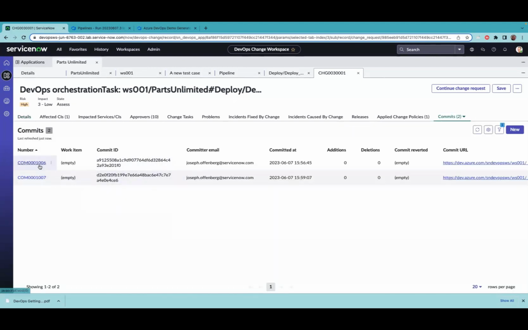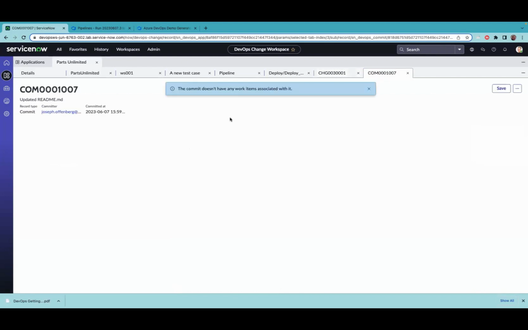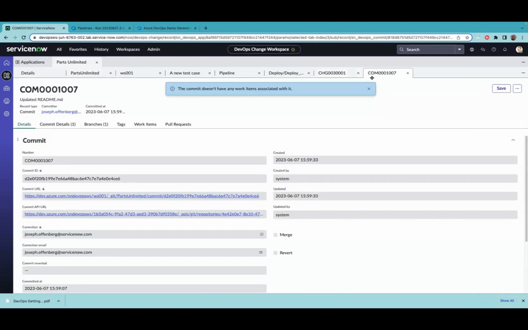So if you look at the commits, these are the commits that I made. And if any of these commits are linked, they should also have work items attached to them. Why might you not get the work items? Well, remember I said if you don't have them on the list, if they weren't imported, then they might not show up here. And that seems to be the case here. But normally you would see the work items attached and so on.